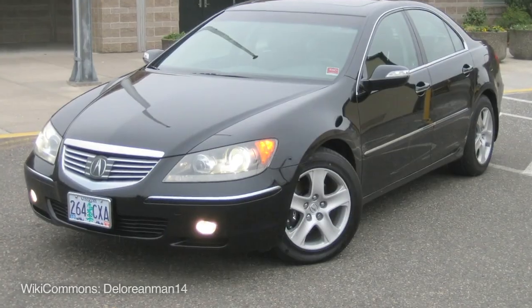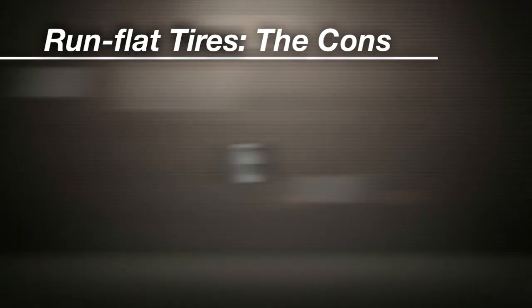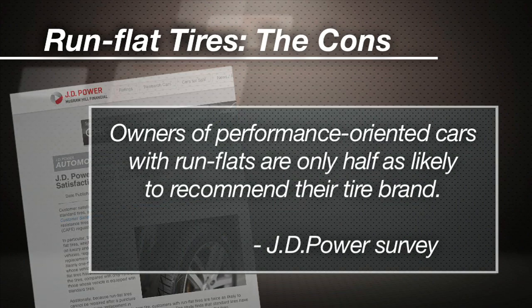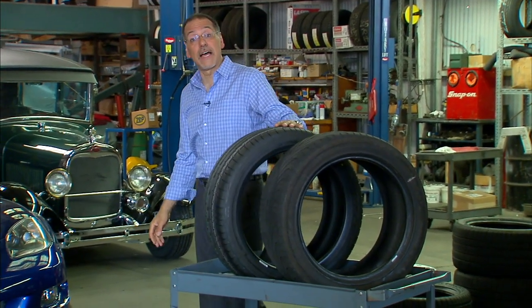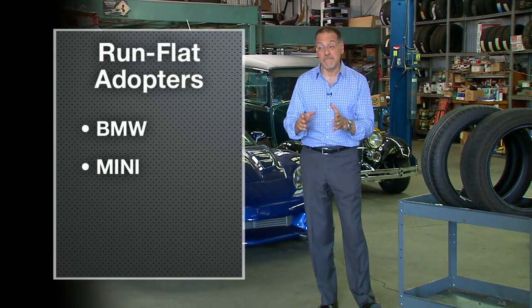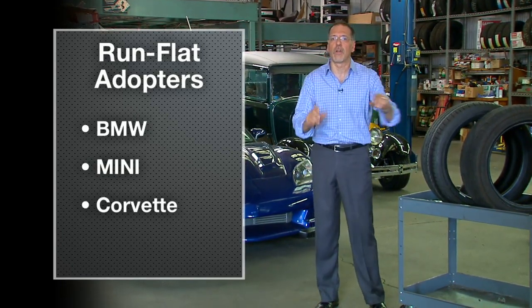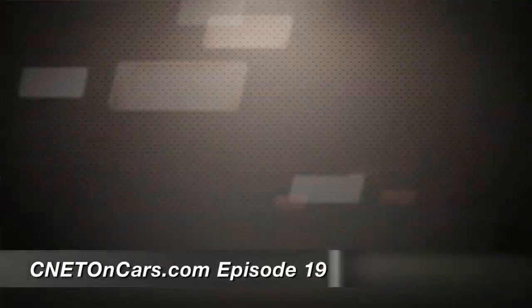The CNET Car Tech team has reservations about being stuck with limited tire selection when you have run flats. Honda and Acura models that came with Michelin PAX run flats can only use those tires unless you do a complete change that could include wheels, tires, and tire pressure sensors. A recent JD Power survey found that owners of performance-oriented cars with run flats are only half as likely to recommend their tire brand. Honda bailed out of the Michelin PAX system in 2009, leaving BMW, Mini, and some Corvettes as the main users today of the stiff sidewall technology. What did replace the run flat or keep it from really getting to fruition were better technologies for traditional spares, which we've covered in episode 19.